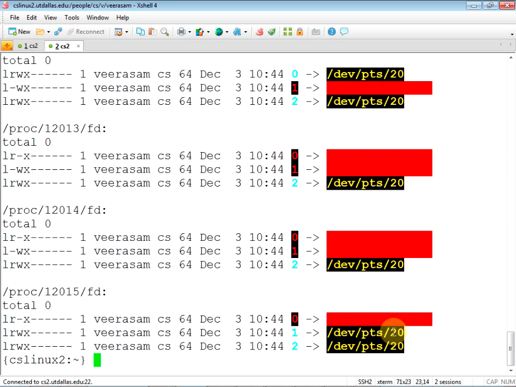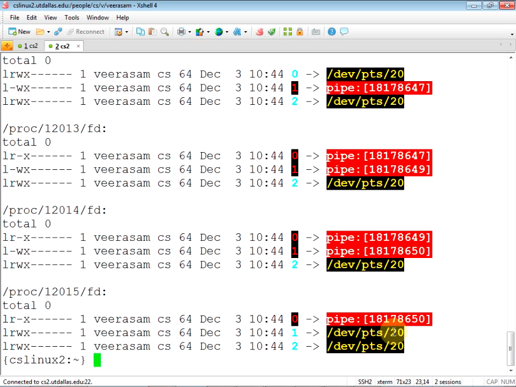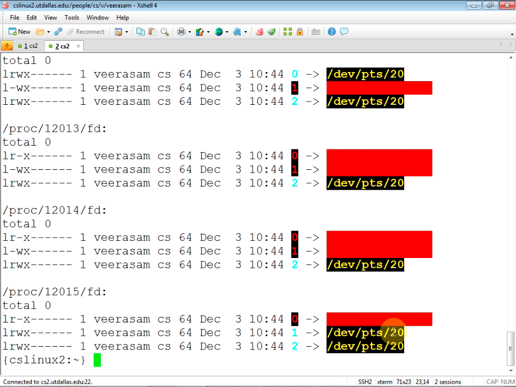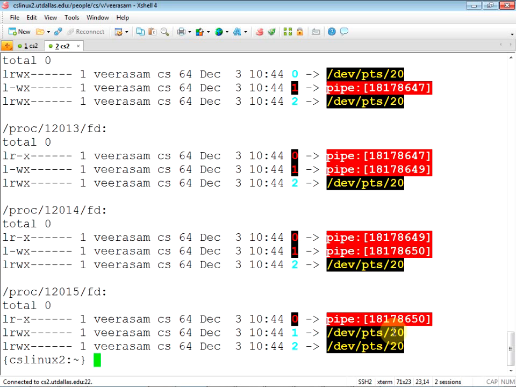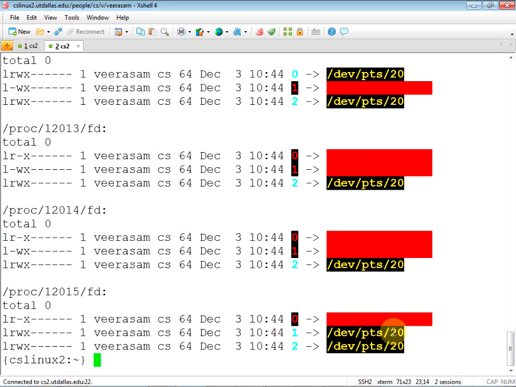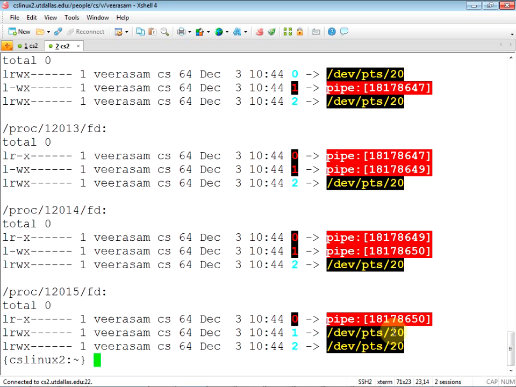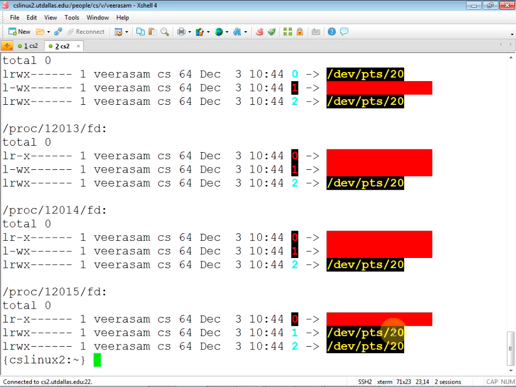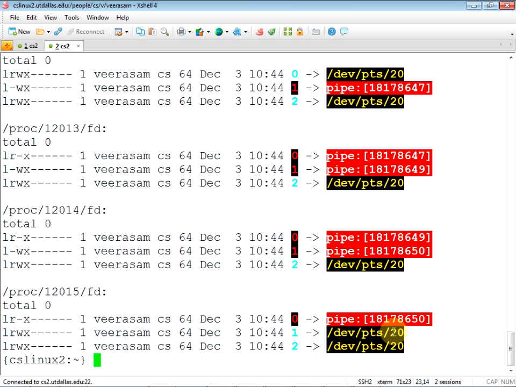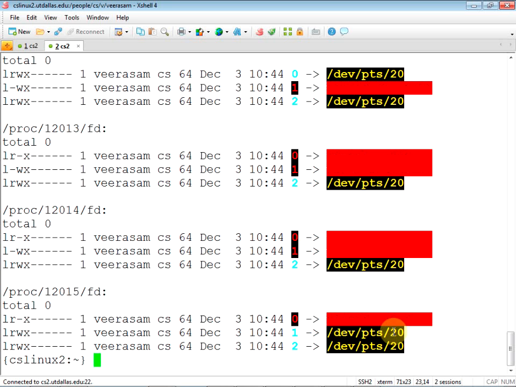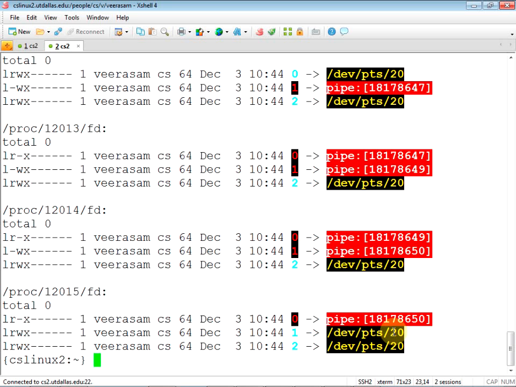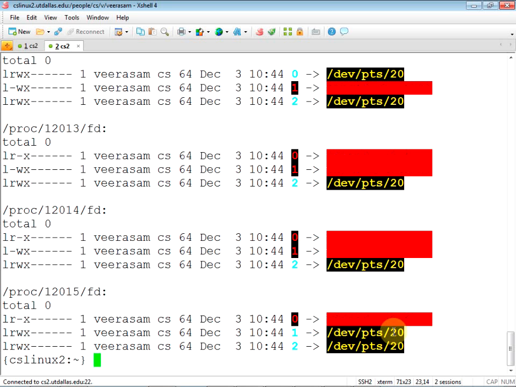Same parent has created all these children, right? Once you have 2 sessions, one shell is the parent here, and another shell is the parent there, right? So it requires another mechanism. The current mechanism will not work. This is also known as an unnamed pipe. We didn't give you a name for the pipe, okay? So we just created, and we are just using, so-called unnamed pipes, okay? It is possible. The answer is yes, it's possible. Just we have to use a named pipe.